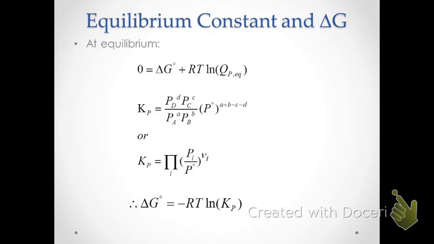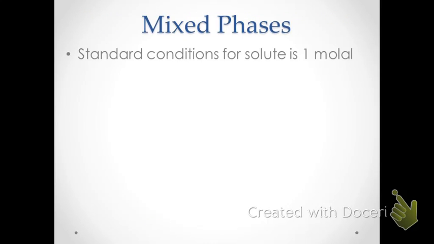And of course, then making that substitution and rearranging the equation gives us this familiar expression, which you have seen and you have used before, showing delta G naught, again that's delta G at the standard 1 bar pressure, is equal to negative RT ln of K. You have used this before, I hope you remember it, but that goes back to general chemistry. Right, so that's how we would calculate equilibrium constants for gases. We're talking about pressures, and standard pressure is 1 bar.